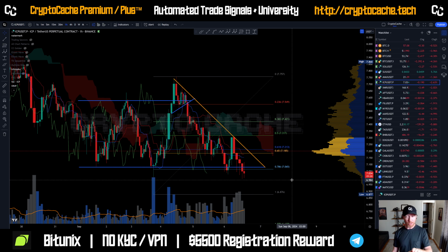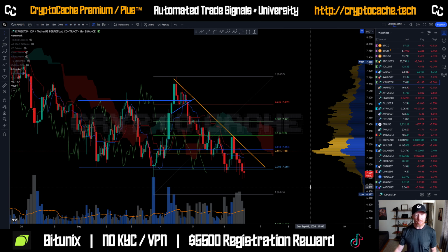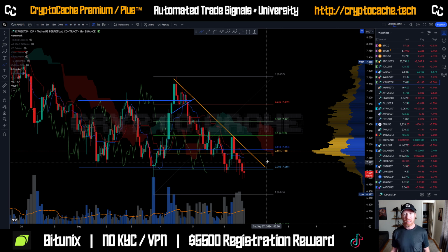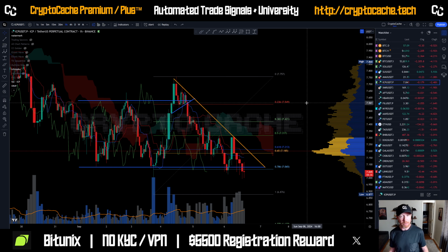Having said all that, we're looking pretty bad on the hourly. There's no other way around it. Nothing really here telling us we're in good shape. So I don't like what I see here for ICP at the moment. I think it's looking pretty bad. If we close below the 705 range, then I think further downside makes sense. But if the price does come up here, test this descending trend, you might want to consider a short in the 710 to 720 range. Anyways, for right now, that's what's probable.